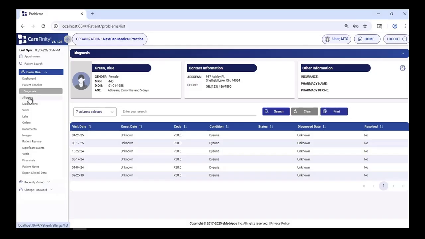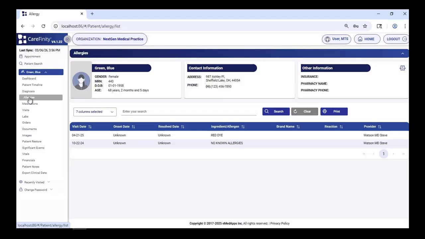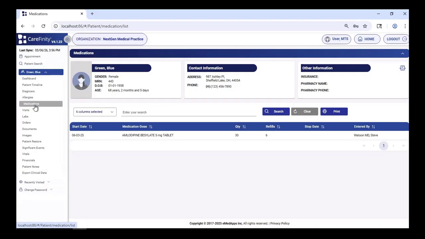If we just work down the left-hand side and look at the different entries, you're going to see as I go from diagnosis to allergies to medications, while the columns may vary on the content, because the content that you need in the different clinical areas can vary topic to topic, the format of the screen is going to be very similar from area to area, with the ability to search, the column headers that can be sorted, and then potentially the print button.